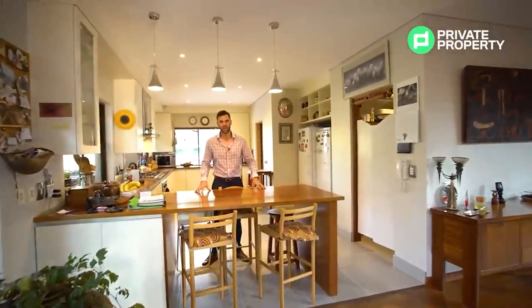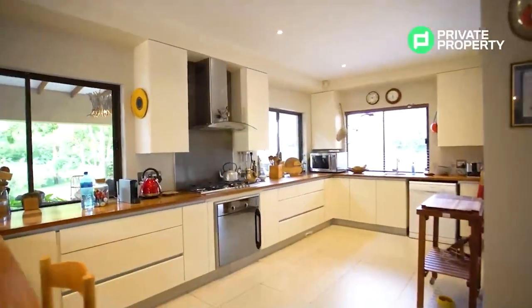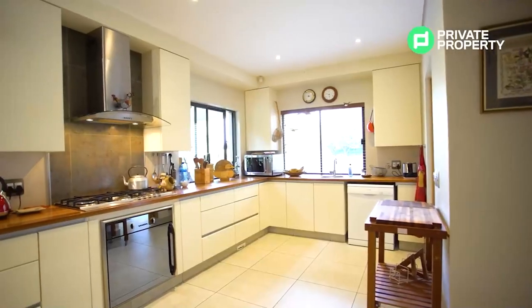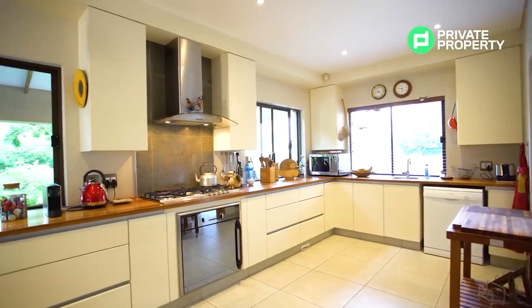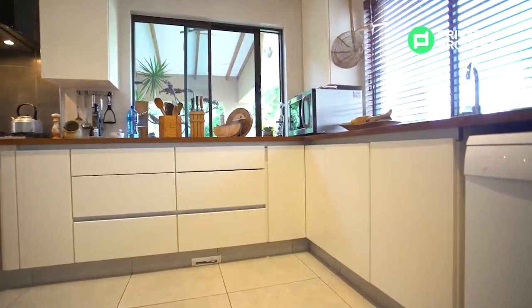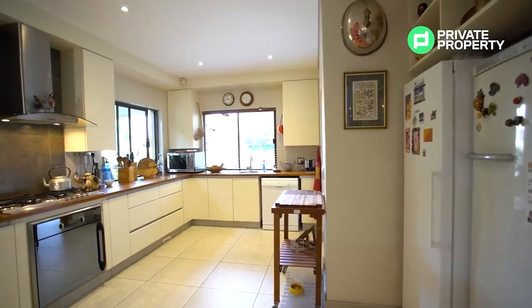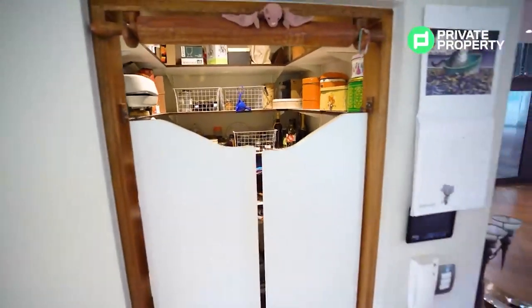Coming out of the sitting room area, across your dining room area, you'll find yourself immediately in your open plan kitchen with varnished wood countertops, as well as a 5-burner gas hob, DeFi oven and DeFi extractor fan. This kitchen has space to handle even the most demanding of meals. There's ample room within one corner of the kitchen to fit a double door fridge, as well as saloon style doors leading into a cozy pantry.